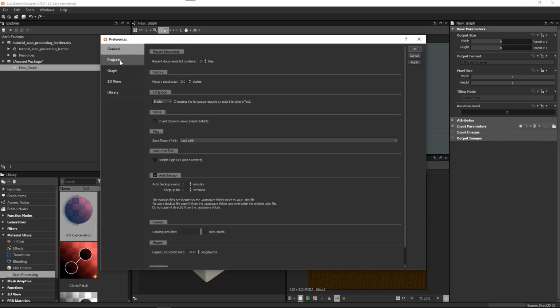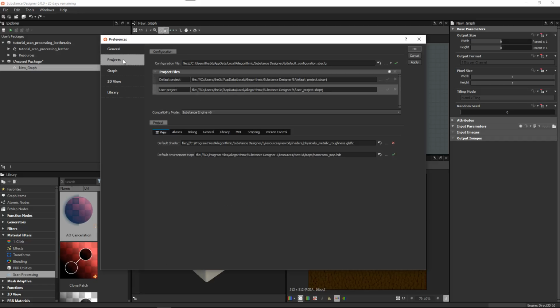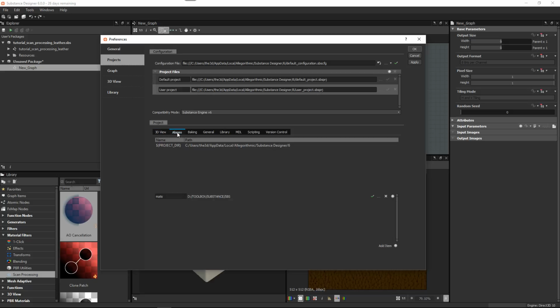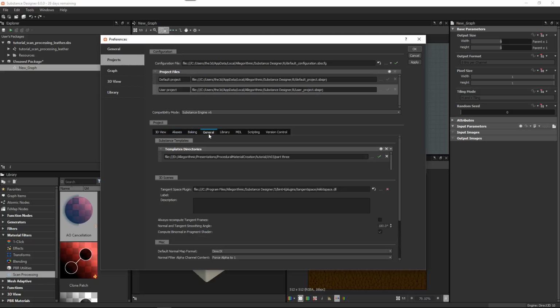If we go to our project category, here's where you're going to see that we have taken these preferences and categorized them into these tabs. Here you'll see things like 3D view, aliases, baking, general, and so on. All these things are still here, but we have a couple extra features.